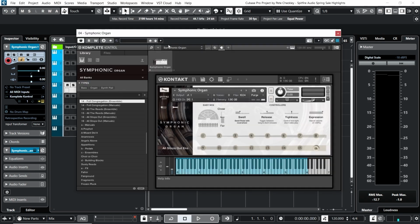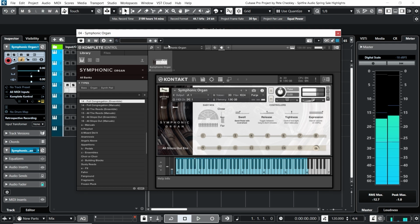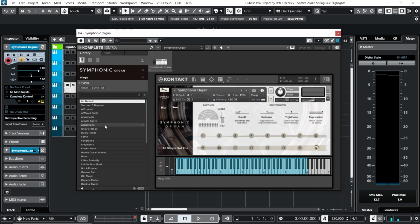Now, I use organs a lot. Gotta be tempted not to play that. Obviously. But this is an incredible organ. And let's just play a bit higher up. Yeah. And the thing I love about it, this is the full congregation, but you've got lots and lots, again, of warps.